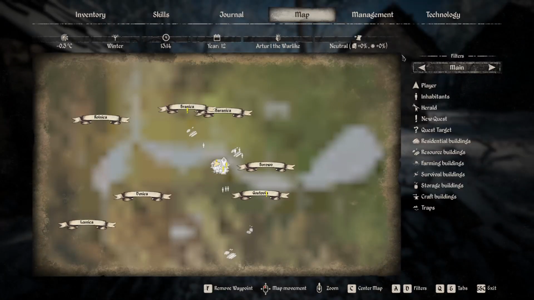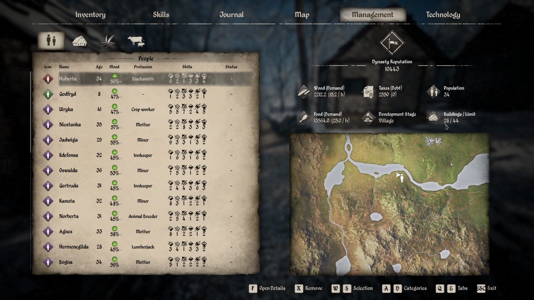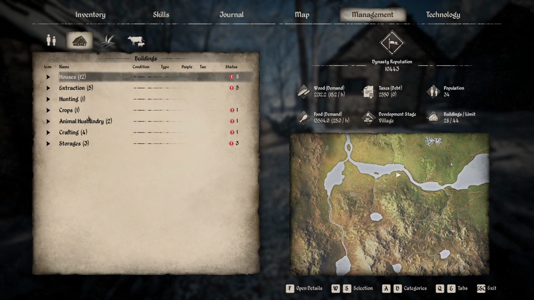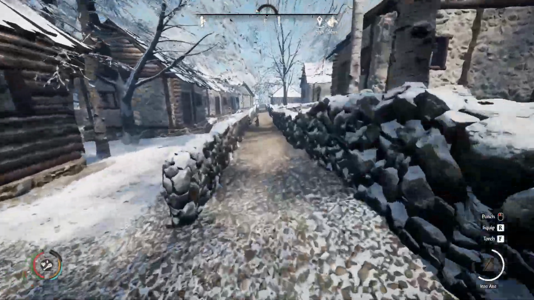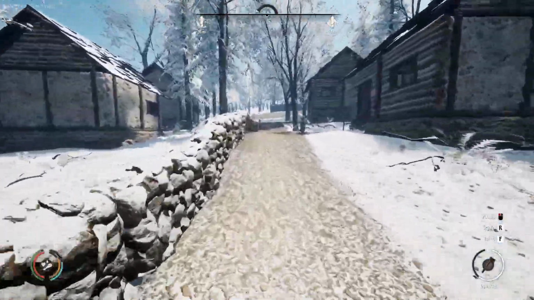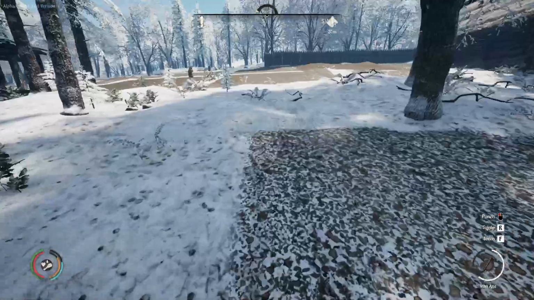So if we open the menu here, go to management, our building limit is 44 buildings. We've got 28 right now, so I want to increase that. I also want to increase our population, so I want to bring in more workers, and also create more workspaces. Like the crafting, the workshops and things, I want to have a second smithy too, so we can actually be producing all of the iron tools needed for myself and for the other workers. I want somebody producing arrows, obviously, because I am actually switching.